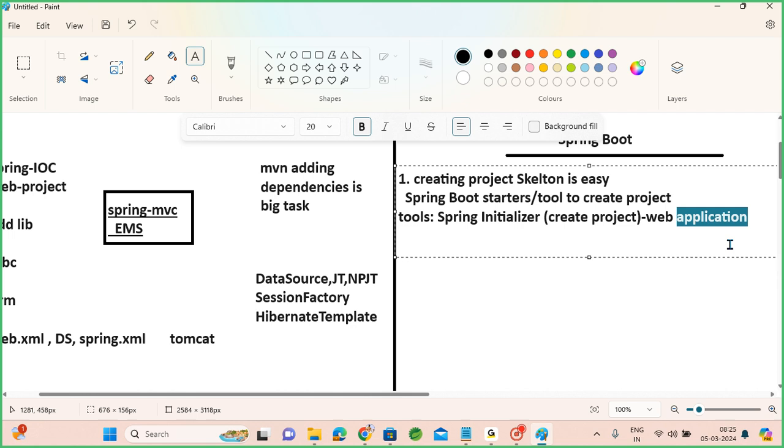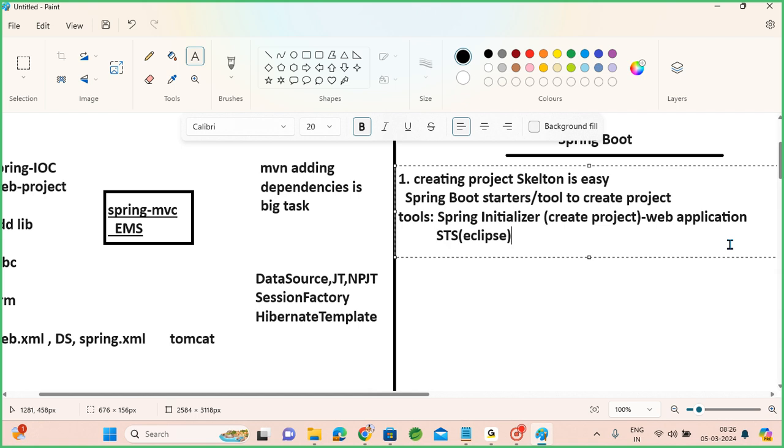If this is not accessible, some organizations may not allow you all the websites. If you are working on a banking application, you may not have the option to access Spring Initializer. Still, if you have access to STS, Spring Tool Suite, it is an IDE, an Eclipse IDE. It is one of the Eclipse versions.